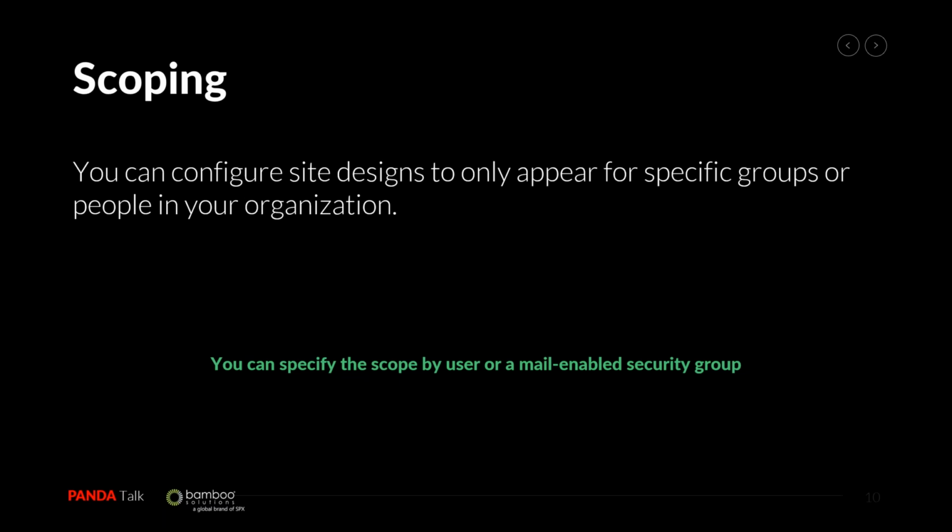So what that means is that we could configure site designs to be available only for HR to use a specific site design that we've uploaded into the system. So for instance, just to keep on the project management track, maybe we've got a project management security group or a project management team. It's mail enabled. We can actually assign them to be the only ones who can view a particular site design so that when they're going to provision new sites, maybe the project site based on our template that we've uploaded, they should be the only ones that use that or see that. And so there is that capability to sort of limit that access.